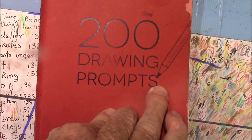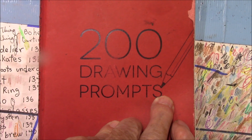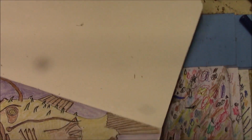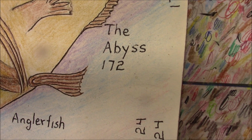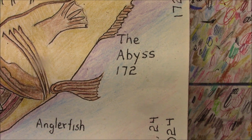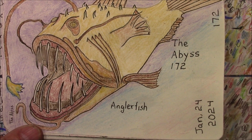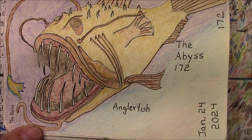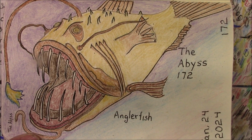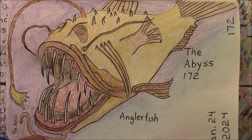Well, here we go on another Memphis drawing from our 200 drawing prompt book. Today we're up to drawing prompt 172. Let's see what we got. Drawing prompt 172 is the abyss, which is a fancy word for the deep ocean. And as part of the deep ocean is the deep water fishes. And we chose to draw the angler fish. And if you want to see how we did it, stay tuned, because that's what we're going to do today.